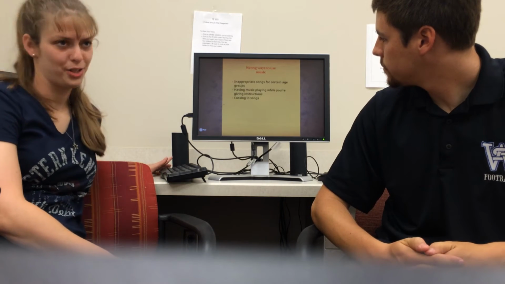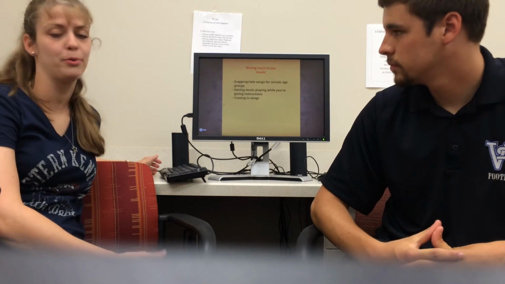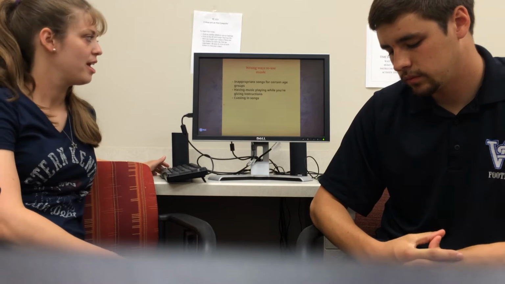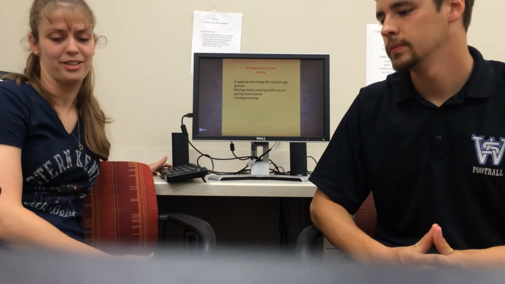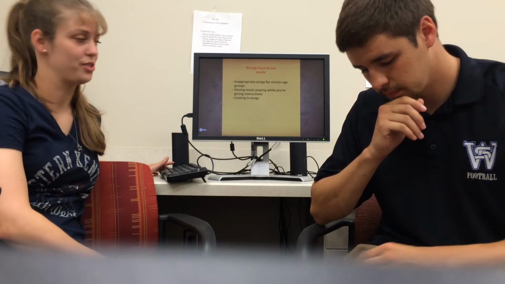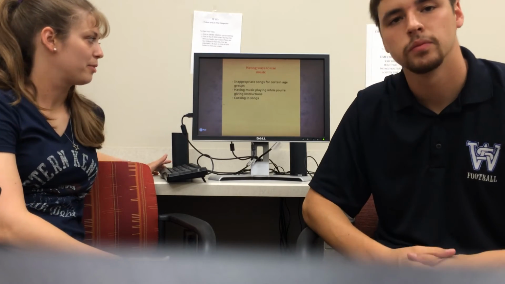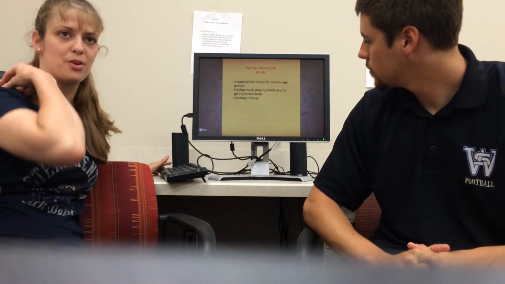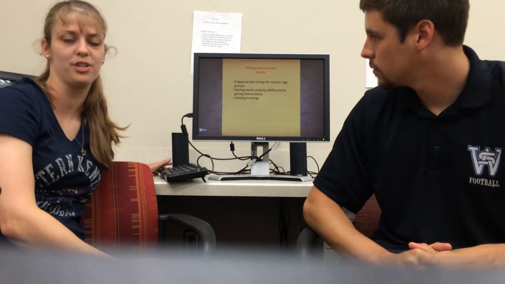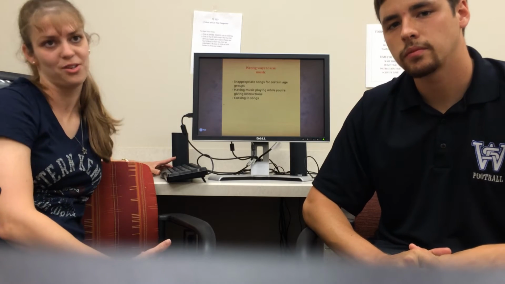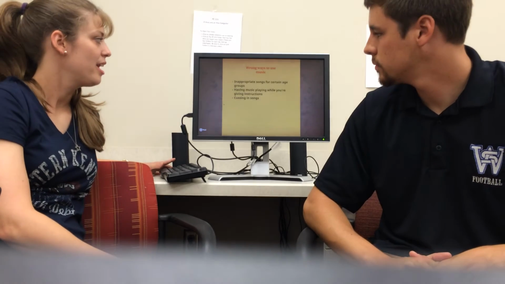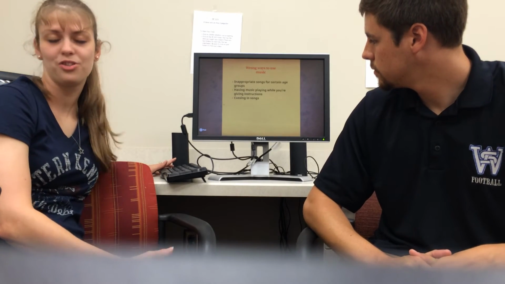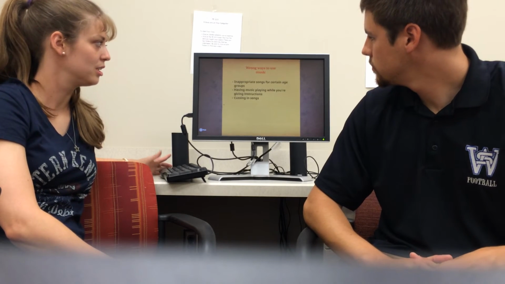So some wrong ways to use music in the classroom would be inappropriate songs for the age groups, and that would be like explicit music that should not be played for elementary students. Having music playing while you're giving instructions is another; if you're talking while the music is going, the students will not be listening to you because they will be concentrating on what the song is and trying to dance to it. And songs should not have cussing in them for elementary students especially.